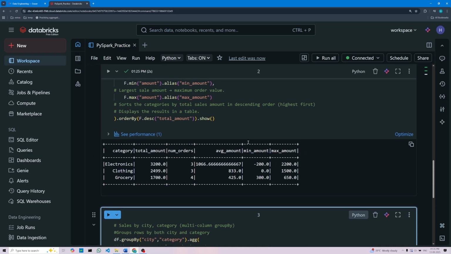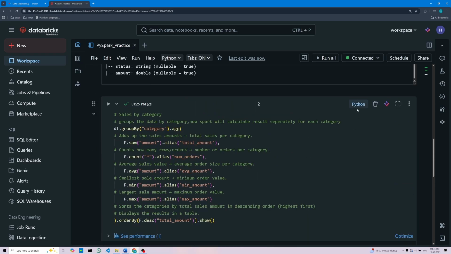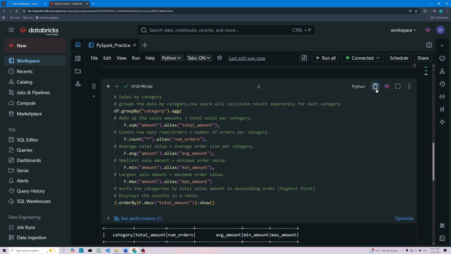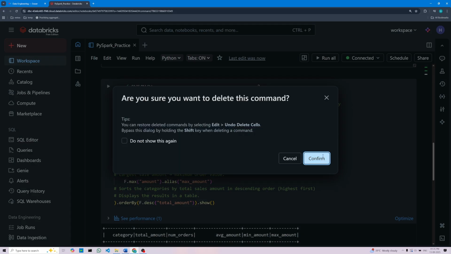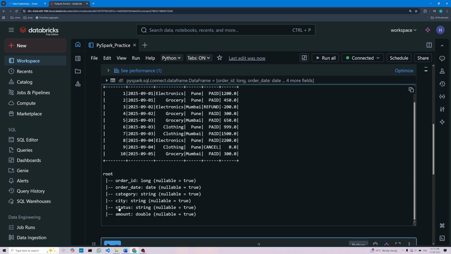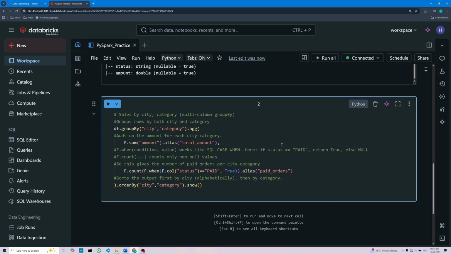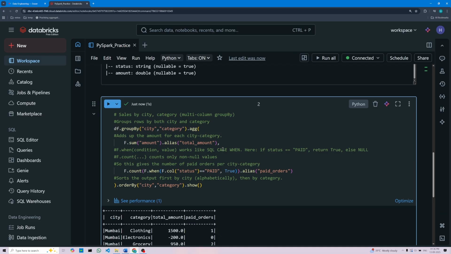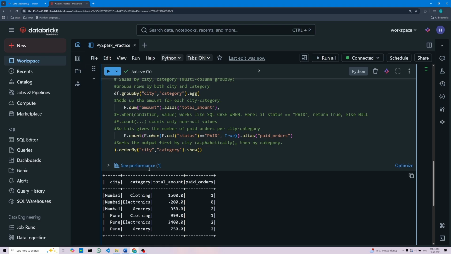I think we can just delete this earlier cell. This is our data frame. Status is the fifth one. Yeah, so we will execute this. So city and category is grouped.